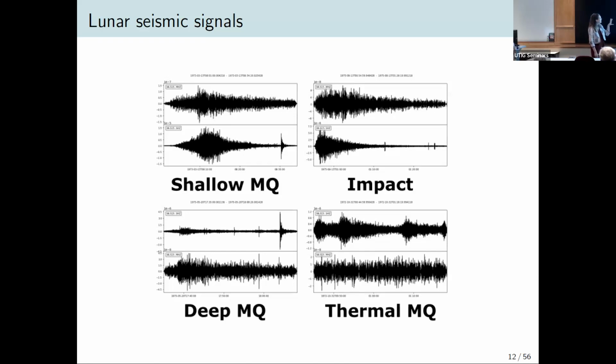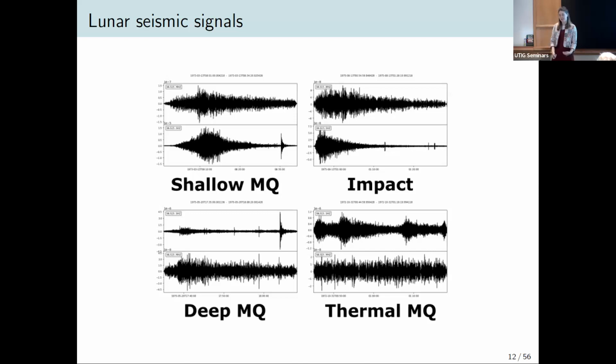We can see that regardless of which component you're looking at or which type of signal you're looking at, it looks kind of fuzzy. You can see there's a long ringing coda in all of these events. This is basically because the surface of the moon, when you look up at it at night, you can see all of those craters on the surface. That has meant that there are loads of fractures in the top layer. And when you get any seismic energy traveling through, it's bounced in all sorts of different directions. And so that means that it can take up to an hour to arrive at the seismic station. So the seismic coda, which is what we call this long ringing train of energy, can last up to an hour, which is a lot longer than it is on Earth.